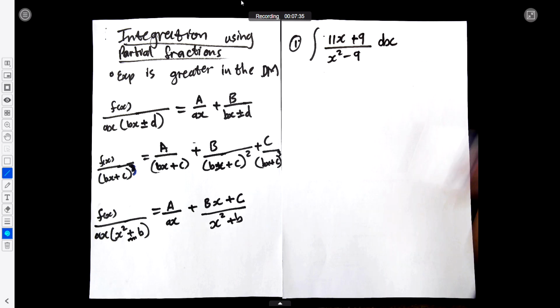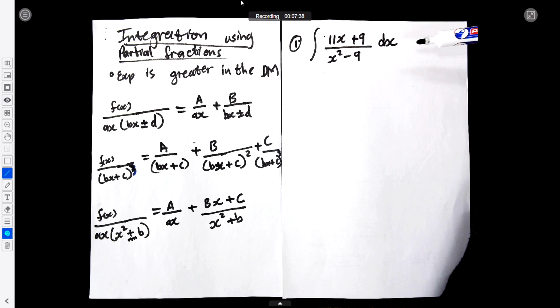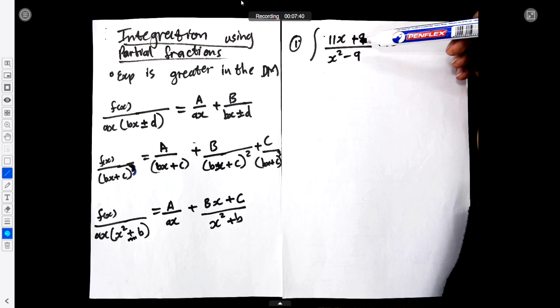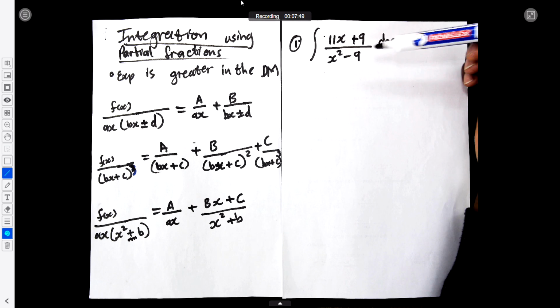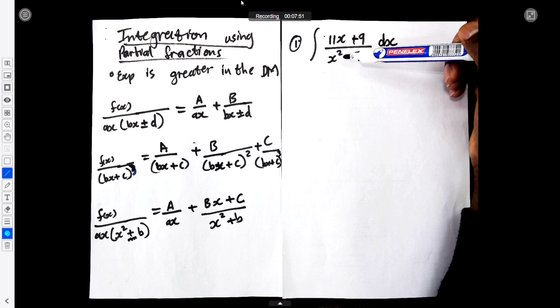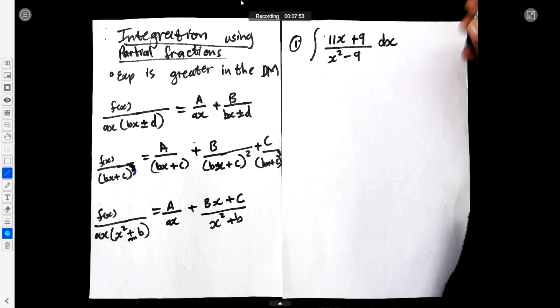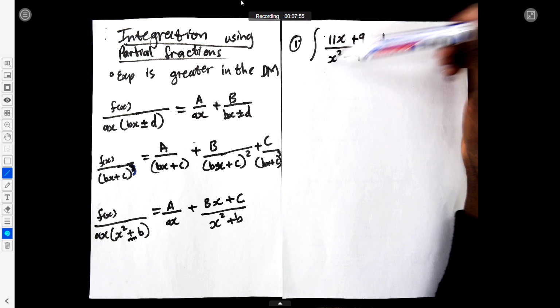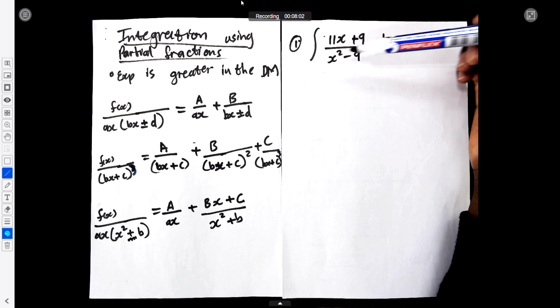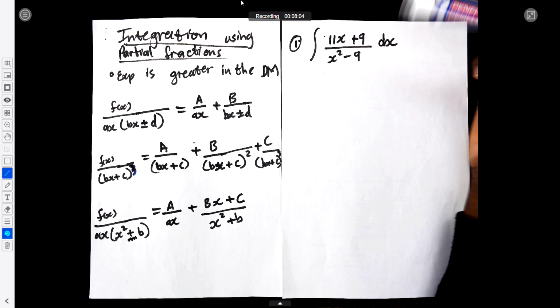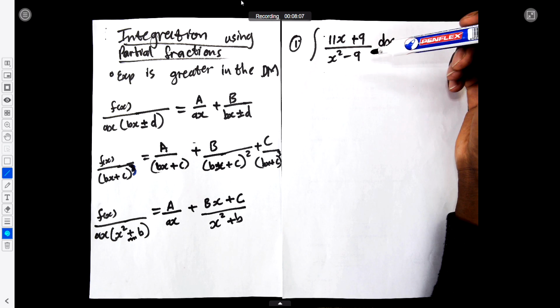So we utilize our inspection skills. First check: we have a linear function in the numerator and a quadratic function in the denominator. Therefore, the degree of the denominator is greater than that of the numerator. And number two, even if you wanted to try, can I differentiate the denominator and get the numerator? We can't get that numerator because the derivative of this constant would be 0. If maybe we had 11x, we could say maybe ln of the denominator.